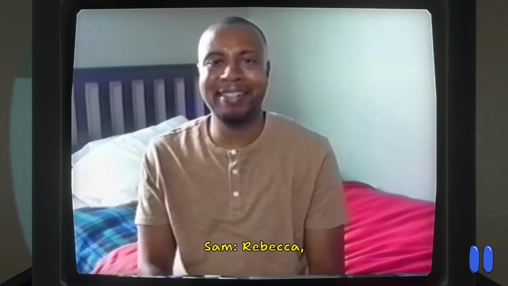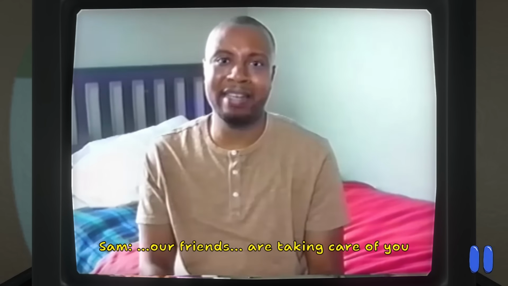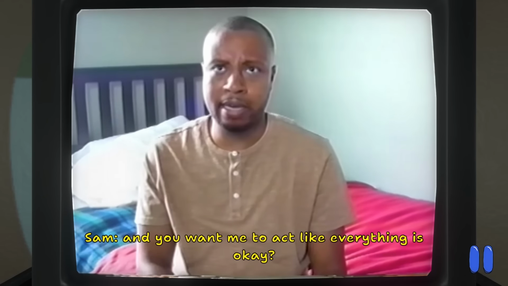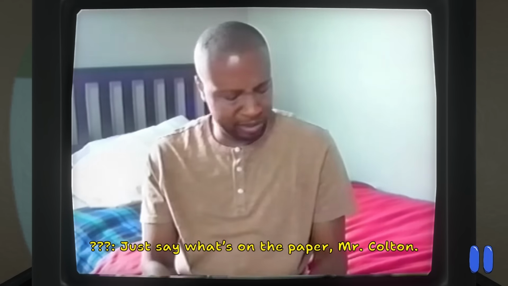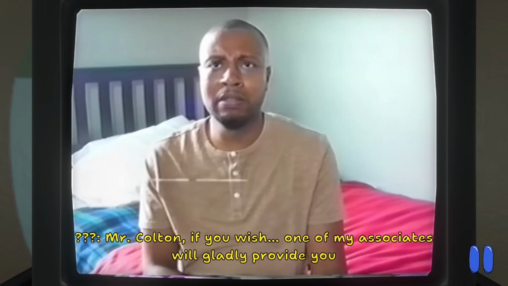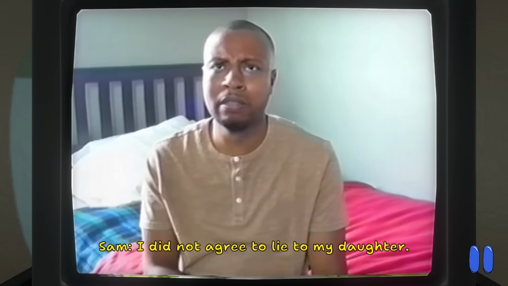What's going on? Rebecca, honey, I am so proud of you. And I know that our friends are taking care of you while I'm away. What? You can... I'm not gonna tell her she can trust you. You've got me locked up in here, and you want me to act like everything is okay? This is kidnapping, it's coercion. Just say what's on the paper, Mr. Colton. If you wish... One of my associates will gladly provide you with a copy of your signed contract. You agreed to this. You signed it? I did not agree to lie to my daughter.